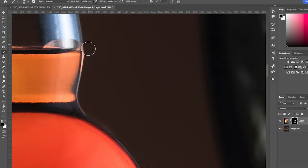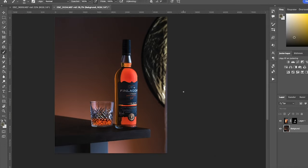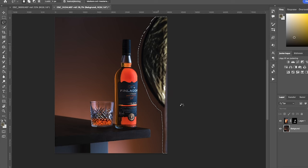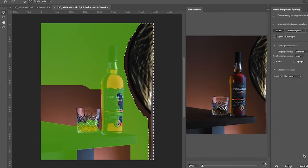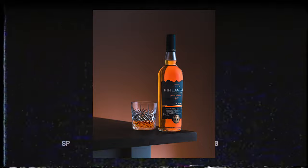Just look over your photo, make sure you haven't missed anything — you can take as much time as you want on this. The final thing I want to do is remove this reflector. I'm going to take my lasso tool, make a selection, and use the content-aware fill. It's messing up a little bit so I'll remove that spot and something like that looks great.